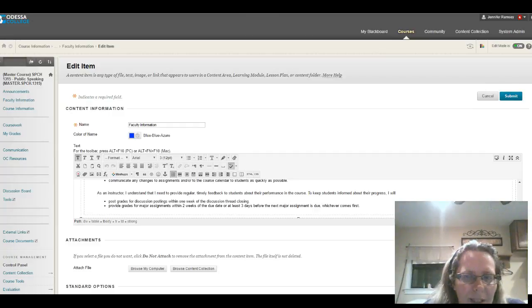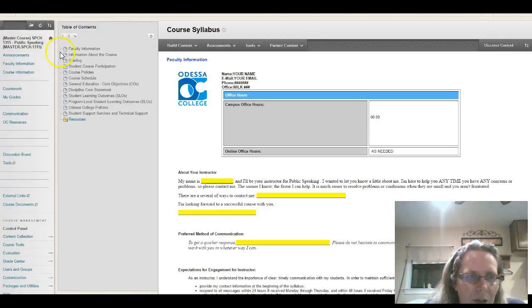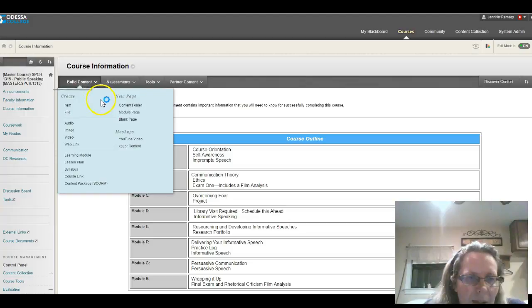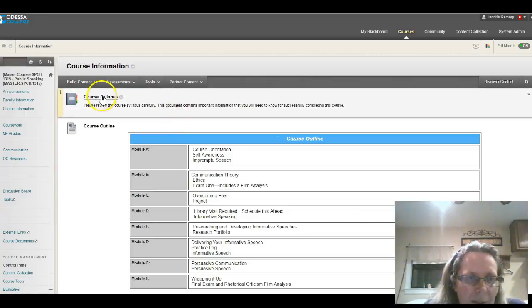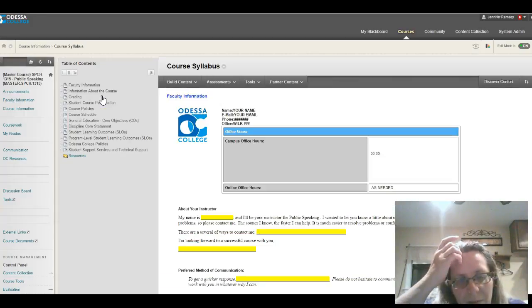So we're going to walk through the syllabus here and just make sure the syllabus is going to double populate. So it populates in the syllabus as well as in the faculty information section. So I'm going to click on course information now. And then I'm going to click on course syllabus just to make sure that we're hitting the things we need. This should have automatically populated with what you just did.